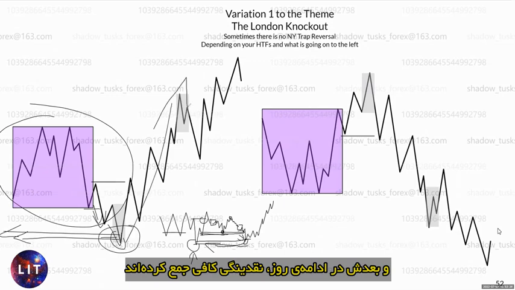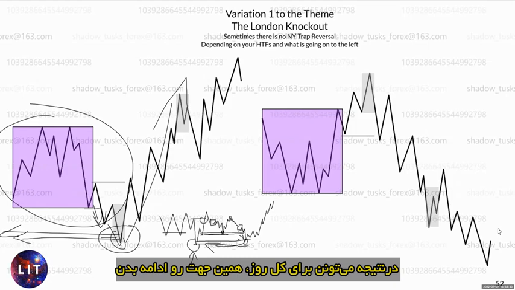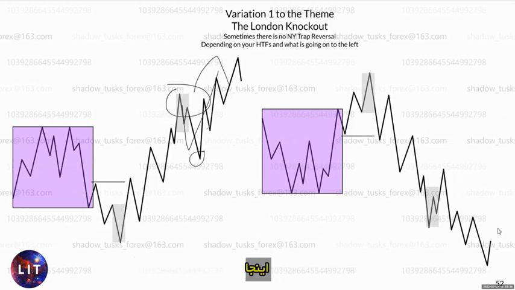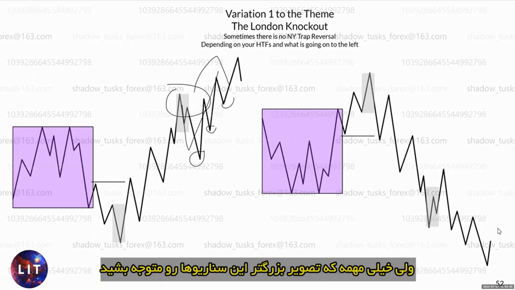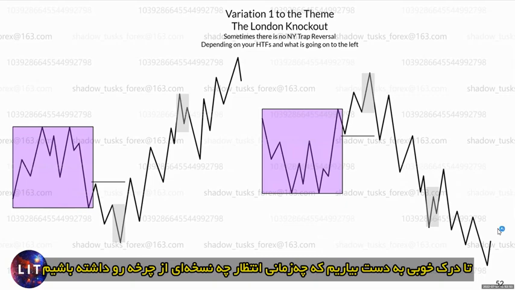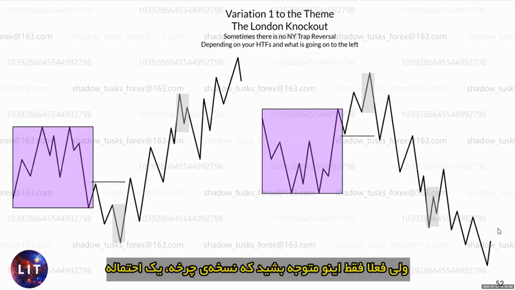And then the rest of the day, they grabbed enough liquidity so they can continue for the overall day. And we don't expect a New York reversal. We expect a New York continuation. And then we can enter here, here, and obviously here. Right, but it's very important and essential that you understand the bigger picture of these scenarios, and you have to combine it with the higher time frames to get a good understanding of when to expect what cycle variations. Okay, but for now, just understand that the cycle variation is a possibility.